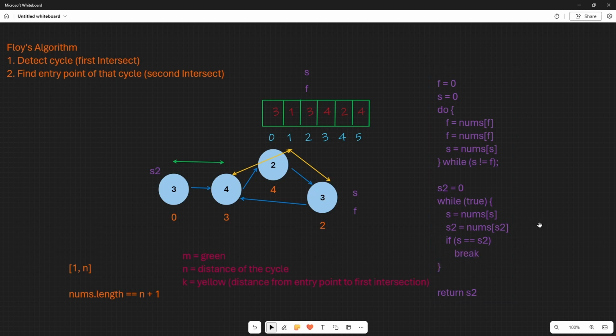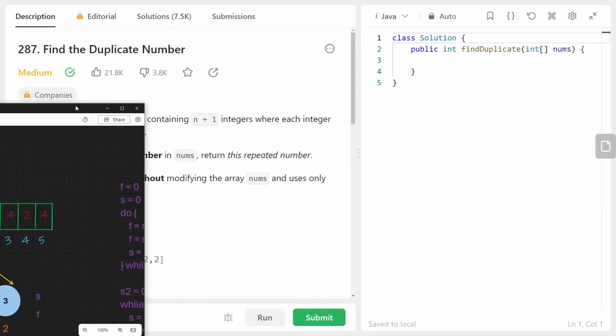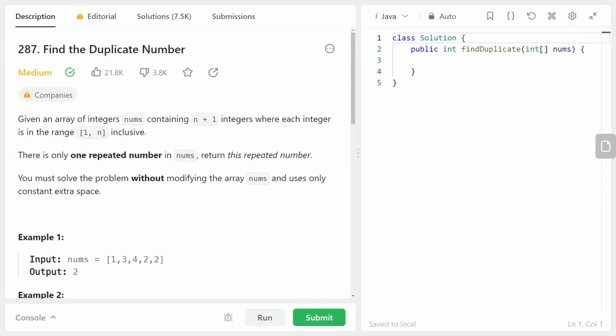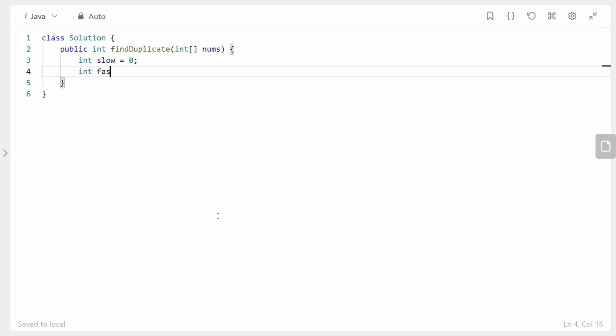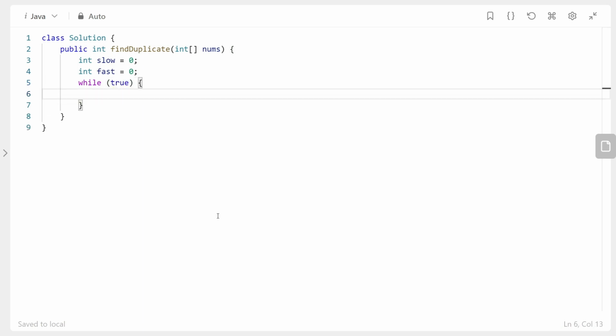Okay, let's go code it up. So we'll hop over to Leetcode, and we'll start with the Java, and then we'll do the Python. First off, we'll do our slow equals 0, and our fast equals 0. Instead of doing a do loop, I'll do it like this.